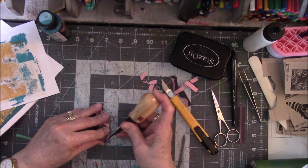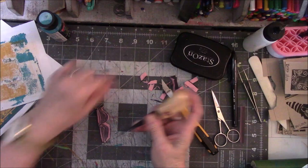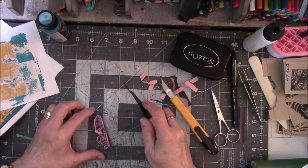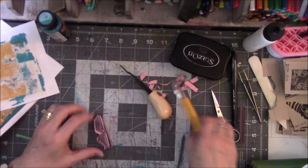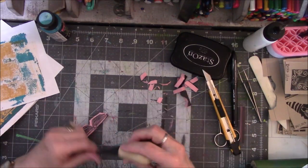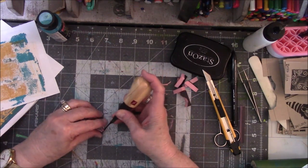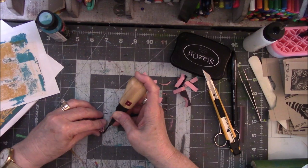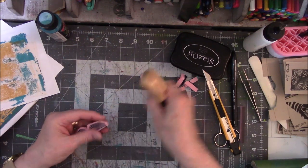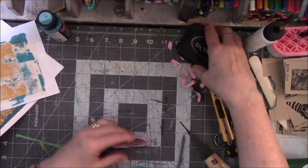Holy cow, what a mess. All right, so I guess we're gonna trim this off. Oh, look at that, it looks pretty. Yeah, that looks good. No, don't do it. Don't do it. I hear y'all hollering, Biggie, stop. Enough already. Okay, let me stamp it to see the damage I've done.